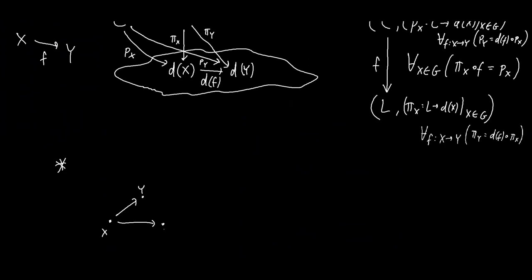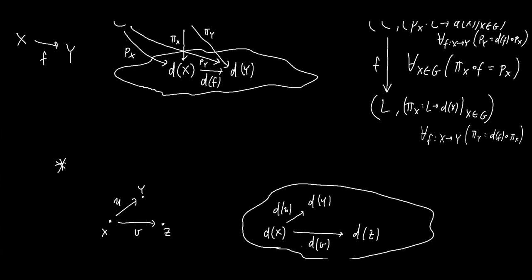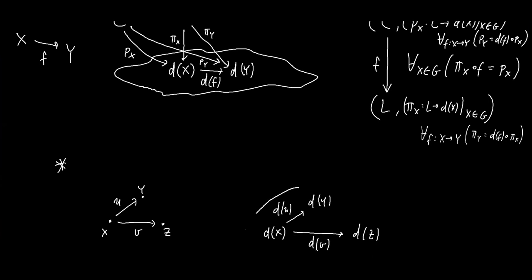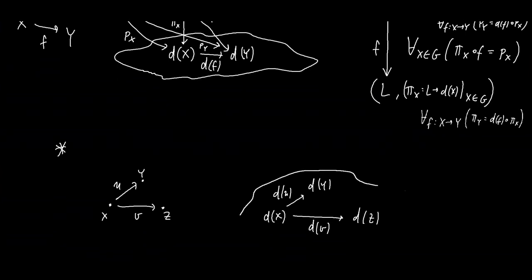So that's X, that's Y, that's Z, and there are two arrows in the graph, U and V. So a diagram of such a graph will consist of some D of X, some D of Y, some D of Z, and some D of U and D of V. And this is now the complete picture of what before we drew using this wiggly zone. Now we have the complete picture for it because we have a complete picture for the graph. I mean, before the graph was not just that, it was a lot of things, and this is just one representative morphism in the graph. Okay, so we've got this picture here. That's our base over which we'll be building the cones.